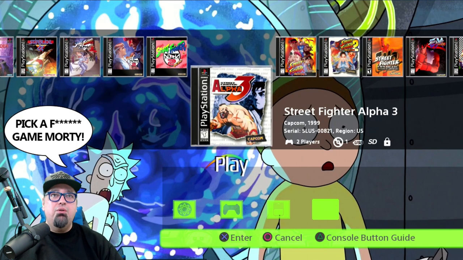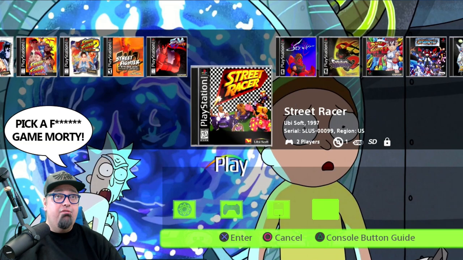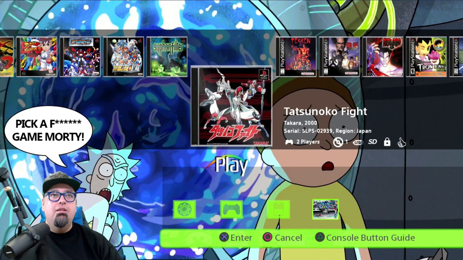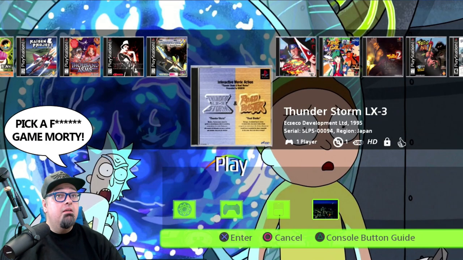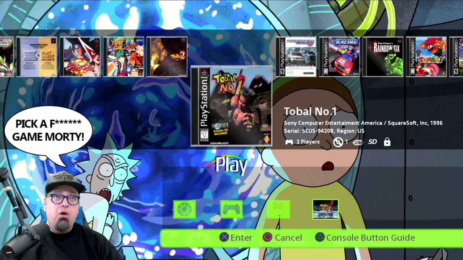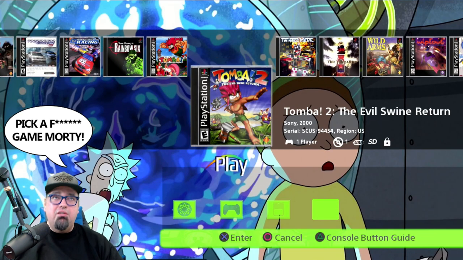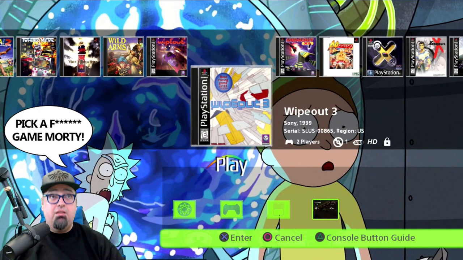Street Fighter Alpha 2 Gold. What else? All the Street Fighters. The EX games I loved as well. Strider, Super Robot, Shooting, Siphon Filters, Tatsunoko Fight. Awesome. Glad to see that here. Thrill Kill, Thunderstorm, both of the Tobles, and my favorite, Tomba and Tomba 2. Tomba 2 is okay. Two Tenkaku Bukkake, what? I don't know that game. Might have to check that out at some point.